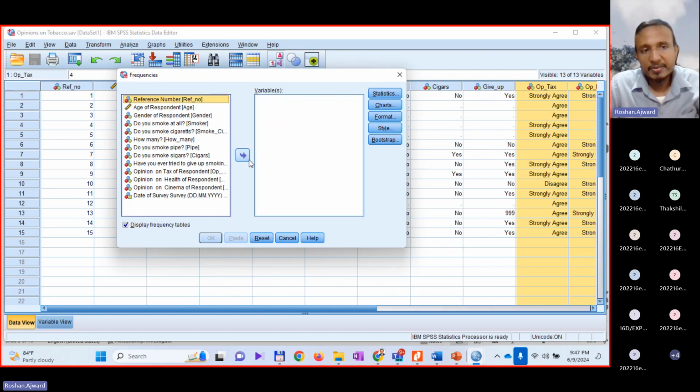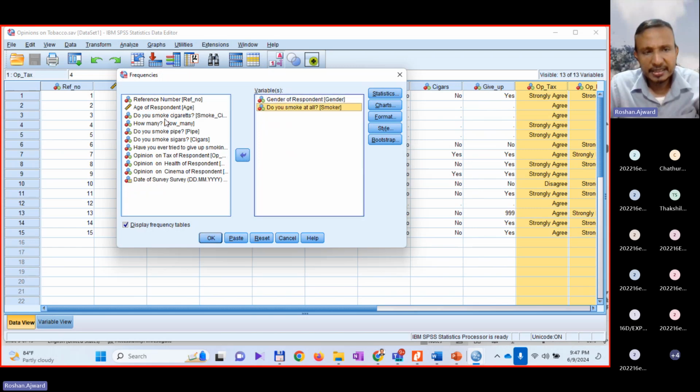Click the dialog box. Now, if you want a frequency table for the gender variable, you can put it over here. Gender. Smoker is also a categorical variable. Do you smoke cigarettes? Yes, that's a categorical variable.